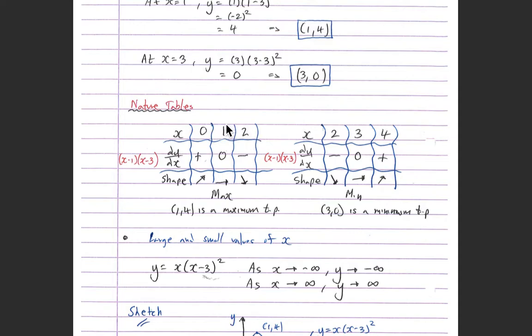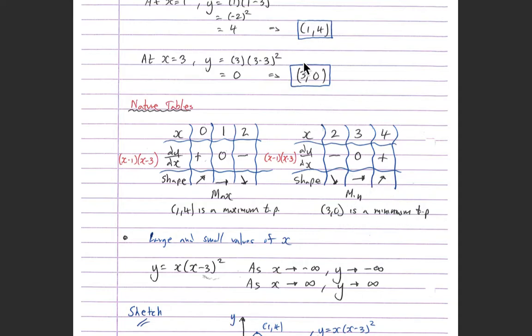When x equals 1, we know that dy by dx is 0, the graph is stationary. When x is 0, if we put 0 into this, we'll have minus 1 times minus 3, that's a negative times a negative, positive. So it'll be rising, the curve is rising. If we put 2 in here, this will be positive, but this will be negative. So we end up with a negative, so that's falling. So we've got a maximum, (1, 4) is a maximum turning point. Again, similarly for the stationary value at x equals 3, we can find something before, we can actually repeat the use of 2, and then we can do 4. And we find that this is a minimum turning point. (3, 0) is a minimum turning point.